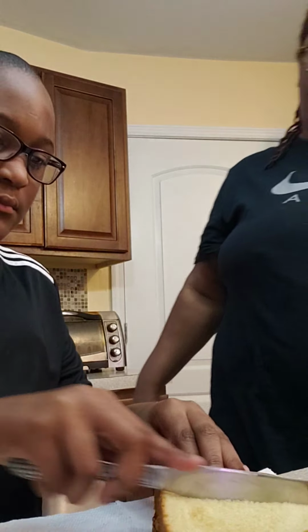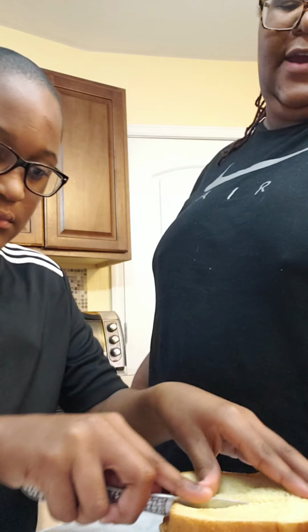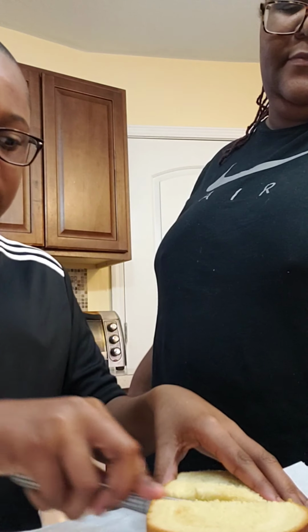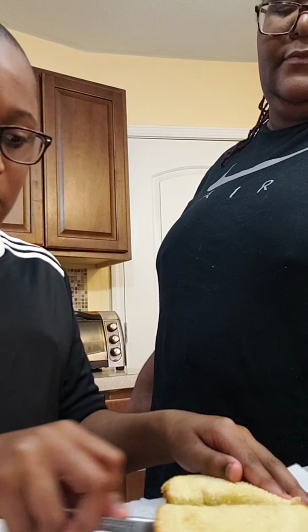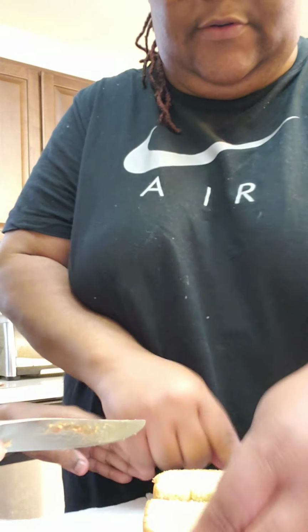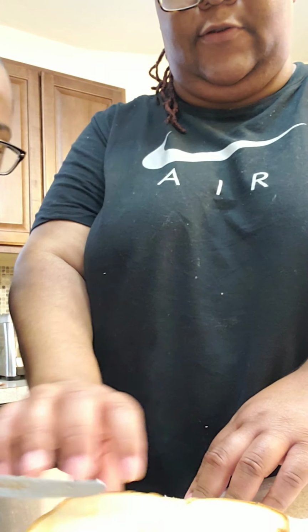So are you going to cut it? Mm-hmm. Okay. Caleb, he's cutting it in half like a fraction. It's not a fraction. It's a sandwich. Thank you. You cut it? Oh, you can cut it like Miss Pierce did. You don't have to, unless you want to.